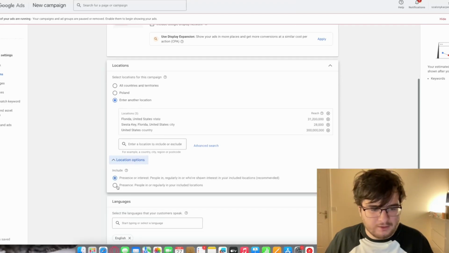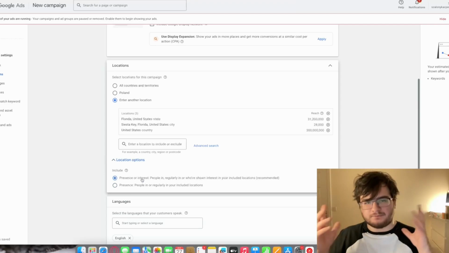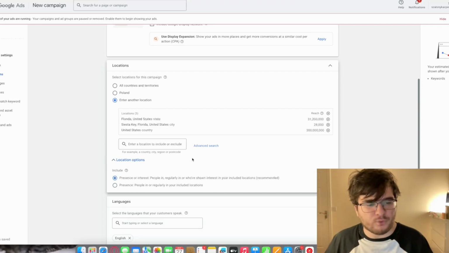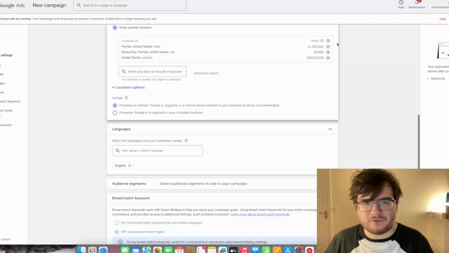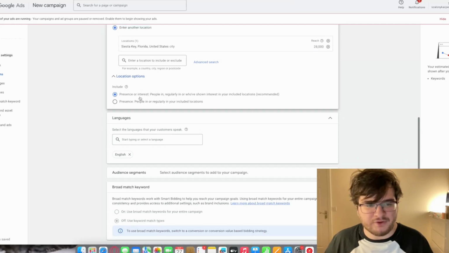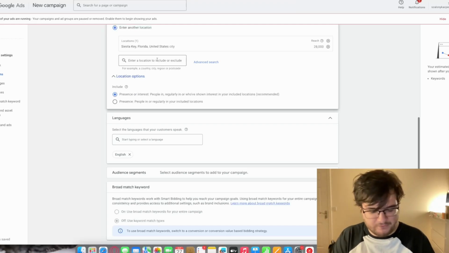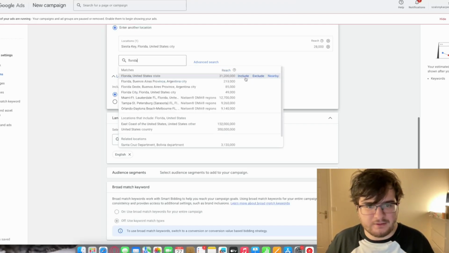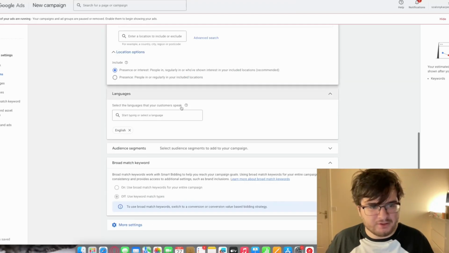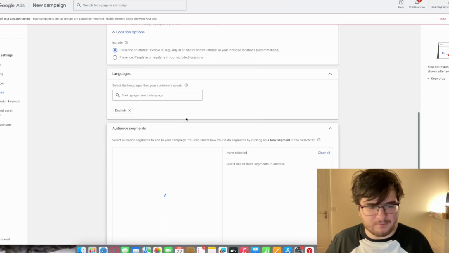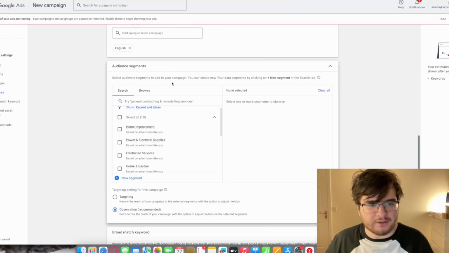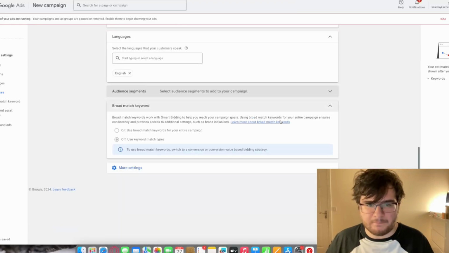And then we're going to do presence or interest. So generally I'd recommend this, but for a real estate investment type of thing, we'd go for presence or interest. In fact, if Siesta Key was a bit bigger, you could probably unselect these and do presence or interest, as people who are interested in buying a property will have researched a little bit about that area. But for our purposes, again, we're going back to state and country. English, yes. So language doesn't really matter too much. Audience segments, we ignore that. We don't want anything to do with this right now.